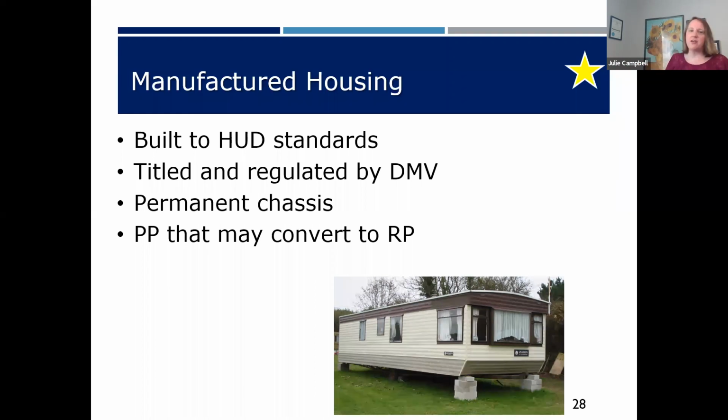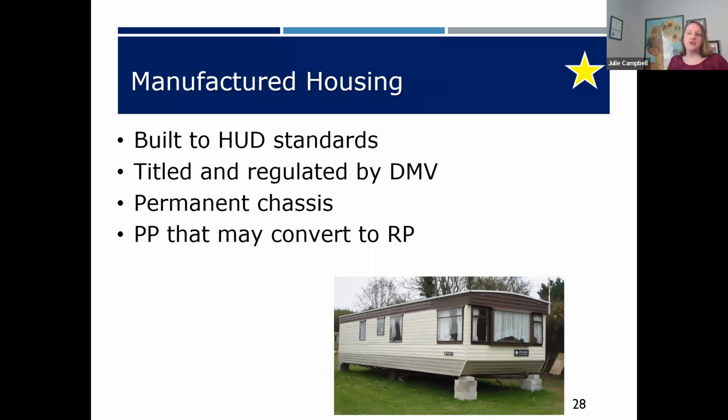So we're just about done with our conversation of personal property and real property. If personal property is anything that's movable, then real property is anything that is not, things that are permanently attached, permanently affixed. This last little piece of personal property and real property is about manufactured and modular housing. So manufactured homes may be real property, they may be personal property. The answer is, it depends.